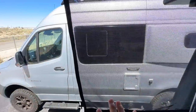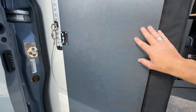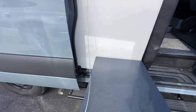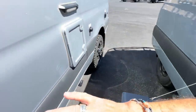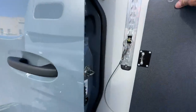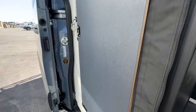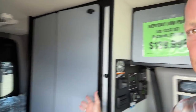This would be your view, very similar again to the Storyteller. And then here's a table where you can put this down and put your cooktop out here. Maybe even have chairs so you can dine outside and see this amazing view of, I don't know, the Grand Canyon. And that's how that works here. I see an outlet right here so you could power your cooktop. What do you think so far? Pretty big differences. Again, just the feel of the cabin, and the bathroom for sure is a huge deal.